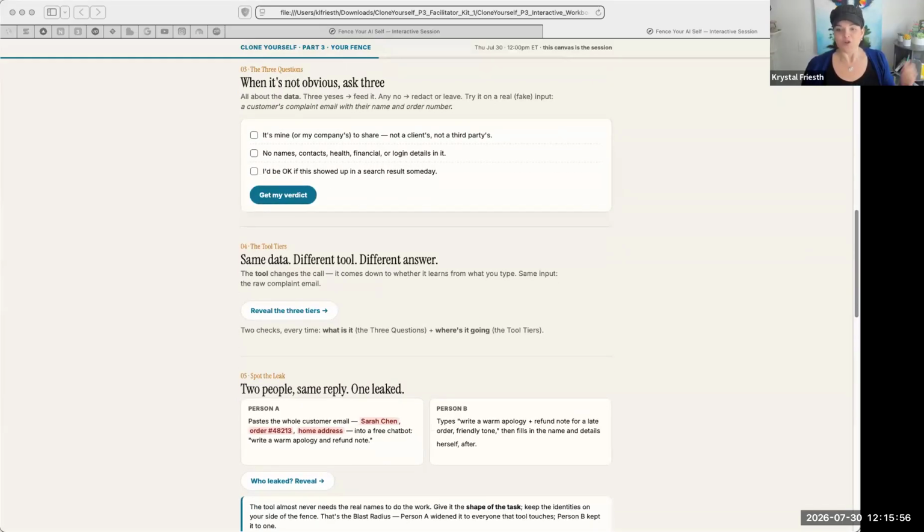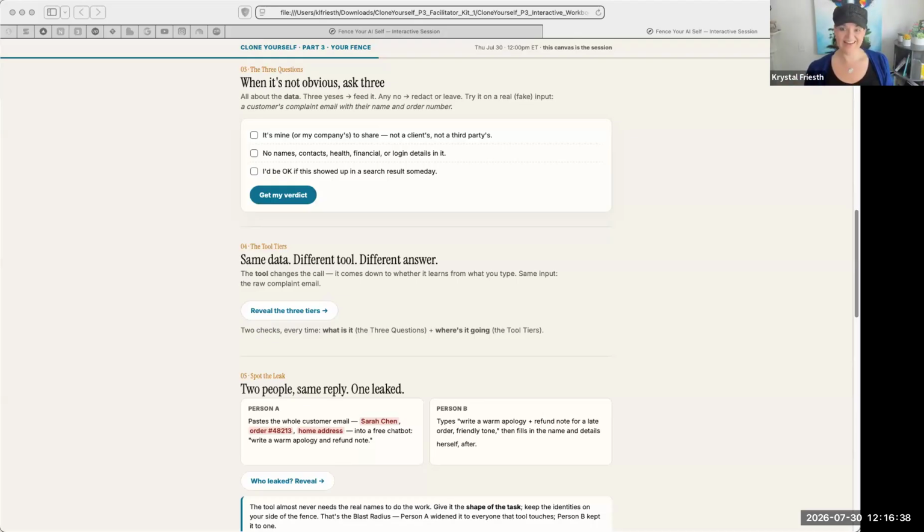So first really comes the judgment. Okay? And this is the part that you keep forever. Whether you scrub by hand or whether an assistant does it for you, every input, guys, lands in one of three buckets, right? There's the feed it bucket, and that's the green. So think of a traffic light, cool to go, right? Green, paste freely. Yellow, caution, okay? Redact first. Strip identifiers, then use it. And if it's red, guys, you leave it out. You don't touch it.